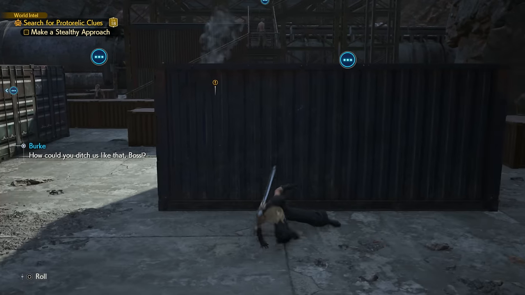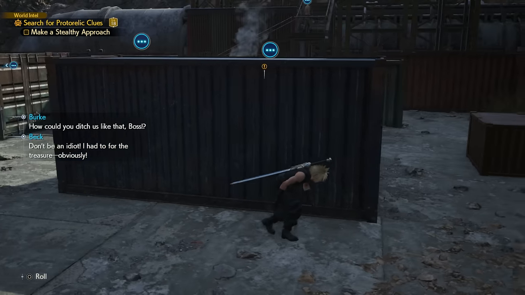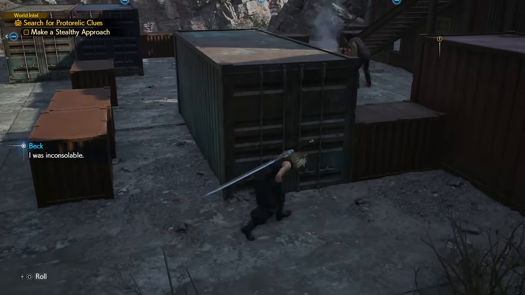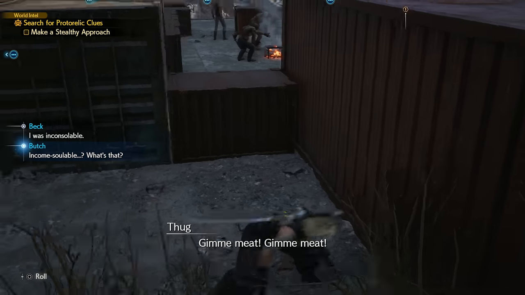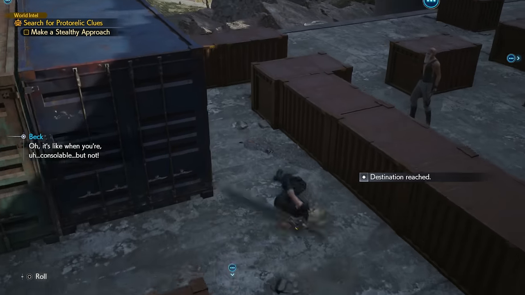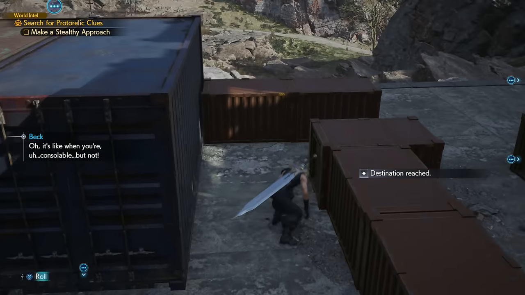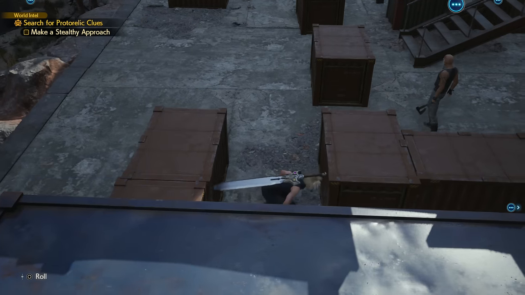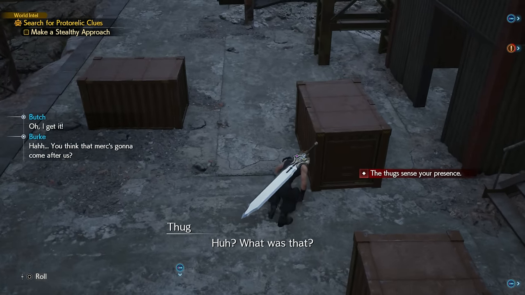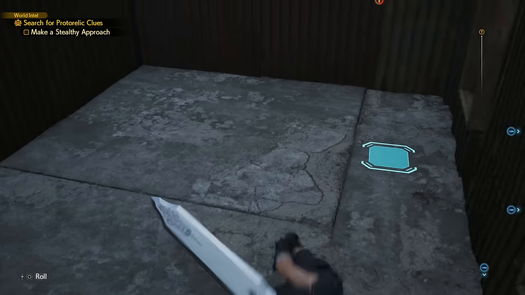You ditch us like that, boss? Don't be an idiot. I had to for the treasure, obviously. I was inconsolable. Give me meat. What's that? Oh, it's like when you're consolable, but not. All right, got it. I'm hungry. You think that bird's gonna come after us?